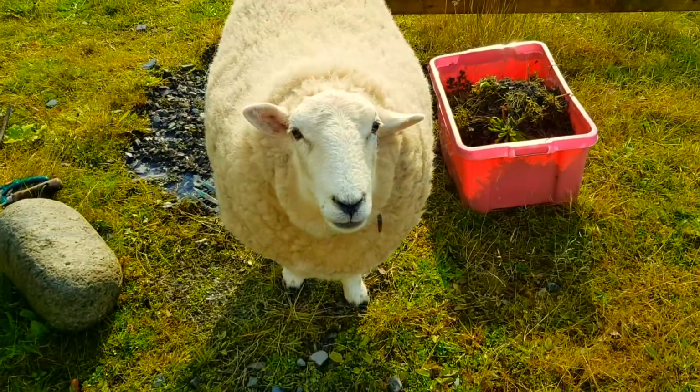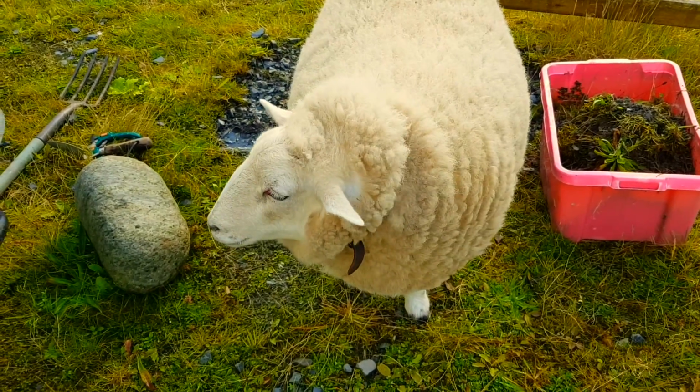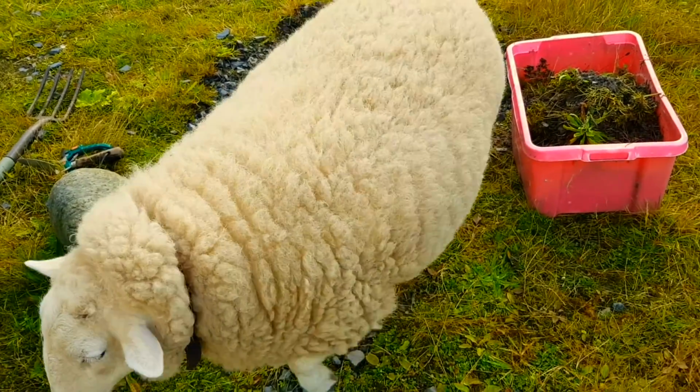Anyway, I'm just going to show you what I've been doing. It's a tiny amount in the size of the garden that I'm doing, but still, you've got to start somewhere. So he's decided to come and help for a minute, haven't you, Anu? What are you doing, Anu? Are you helping Mummy with the garden? He says, yes, I'm just being nosy.